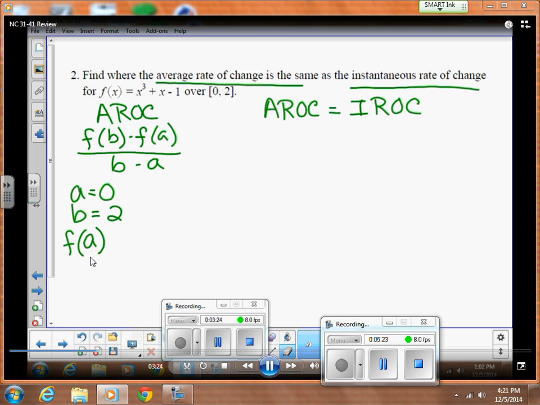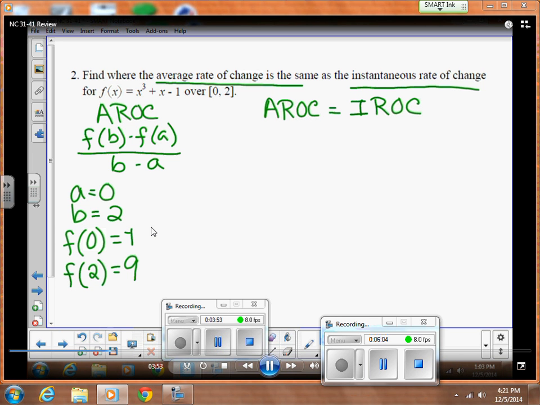I need to find f of 0 and f of 2 so that I can plug them in to find the slope. So all I'm doing is calculating basic slope. Now how do I calculate f of 0? I want to know the value at 0 of the original function, so all I need to do is plug the 0 into this function. To find f of 2, plug the 2 into the original function. If we plug in the 2, we end up getting 9. And if I plug the 0 into this function, we end up with negative 1.